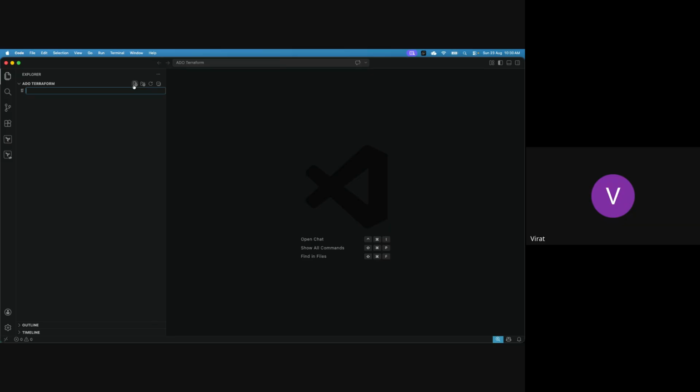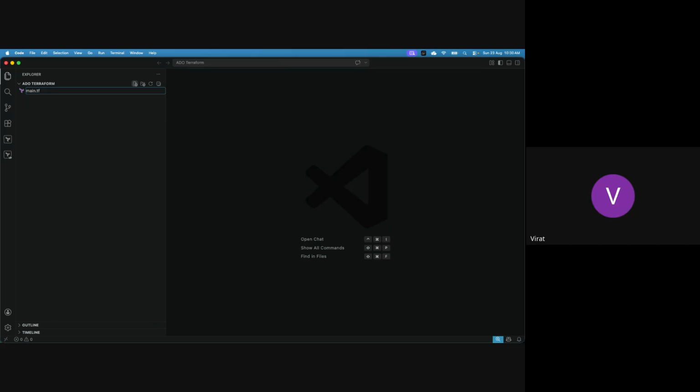Now the extension for a Terraform file is .tf. Like for anything we have an extension. If we have a picture, a photograph, then the extension is JPG or PNG. If we have a PDF document, then the extension is .pdf. If you have a Word document, then the extension is .docx, right? You have seen that, right? In a similar fashion, for Terraform, the extension is .tf. So I'll create a file called main, and I will give the extension name .tf.